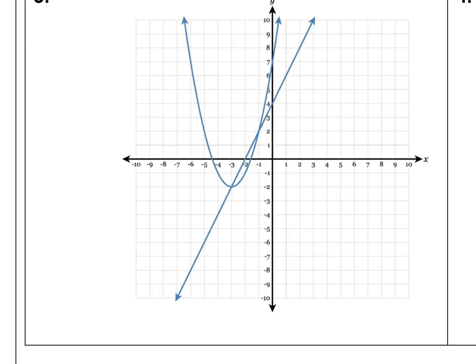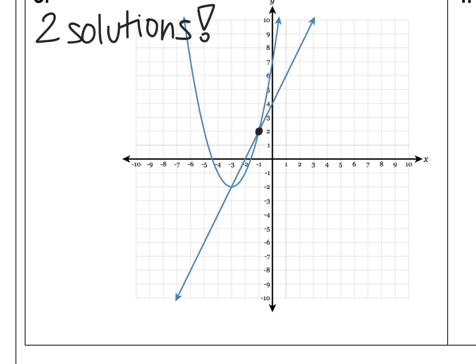But just looking at the graph, you need to see, okay, where do these two graphs or these two functions intersect? You have a quadratic and you have a linear. You just need to figure out where they cross. That's it. So how many times do they intersect? Twice. So how many solutions will I have? 2. Maybe you should make a note of that. Probably. 2 solutions. Because they intersect twice, you have one at (-1, 2). Where's the other? (-3, -2).